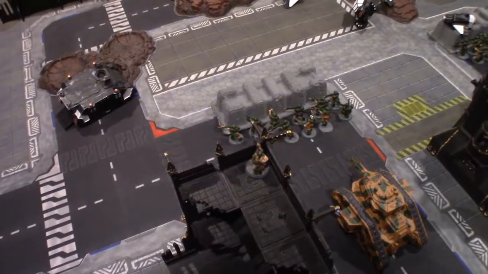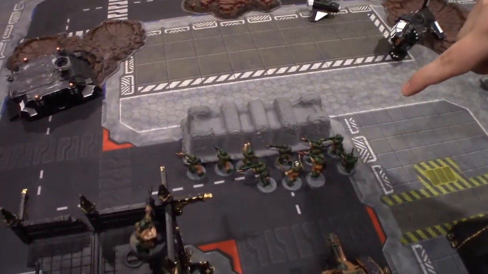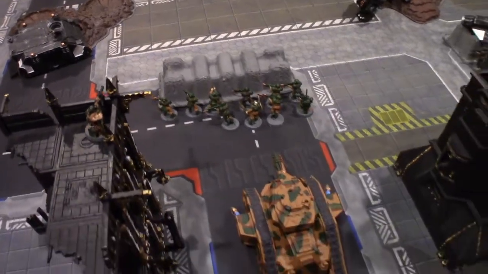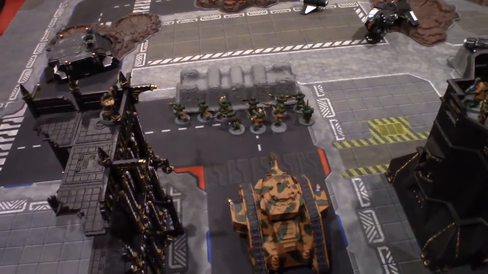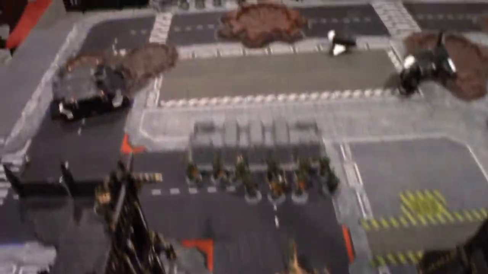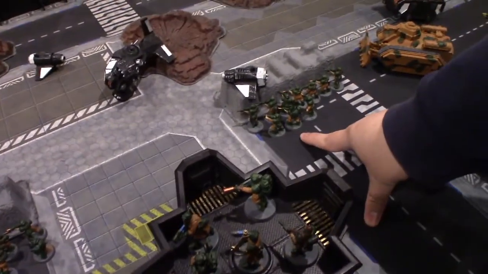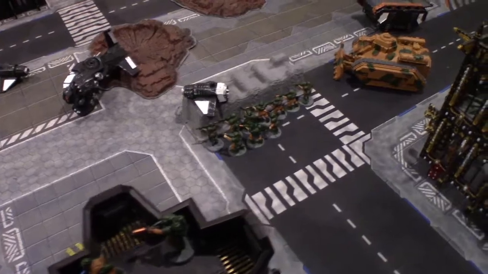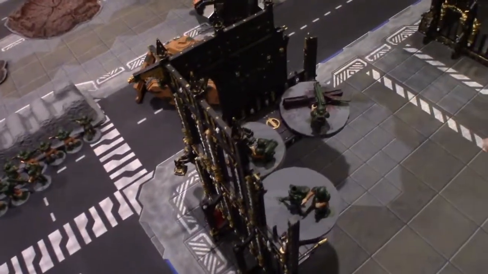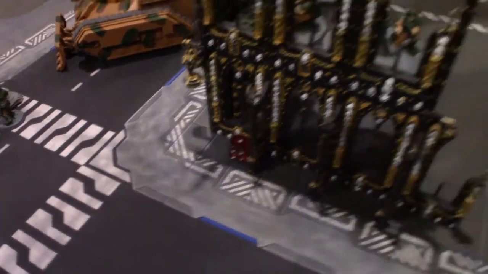Turn 1 movement for the Guard. Vindicator stayed put. Fanned this grenadier squad out a wee bit, just so all of them can see through their barricade. Tank stayed put because everything is nice within range. Command squad and commander stayed put. This squad stayed put; they're all out of line of sight there to keep them safe. Heavy weapon team stayed put. Astropath stayed put because he literally couldn't move.